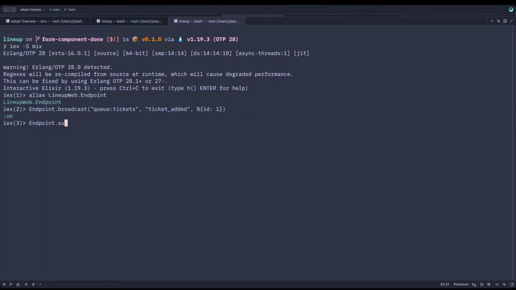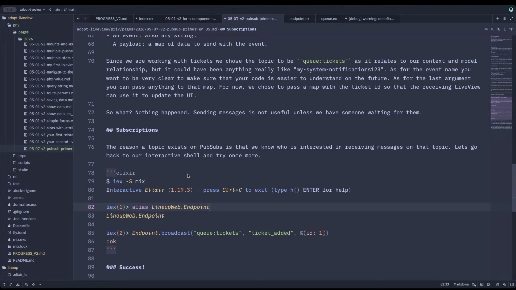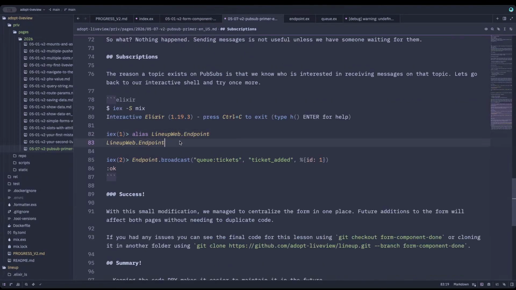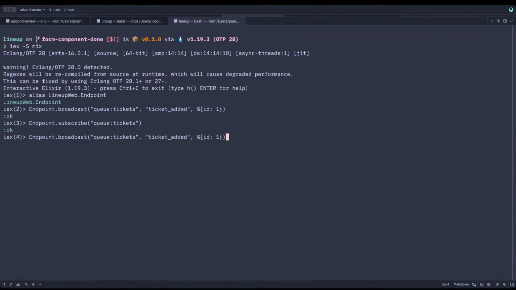Endpoint.subscribe queue tickets. I think that's it. And then I'm just going to jumble numbers a little bit. Let me do this again.